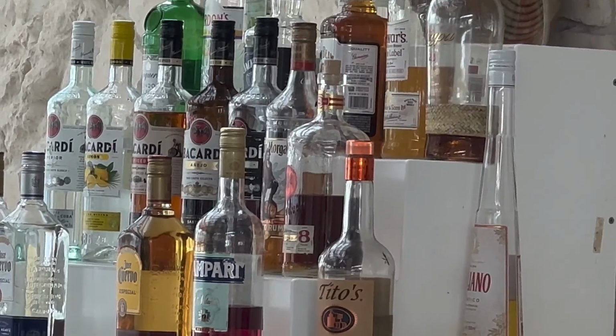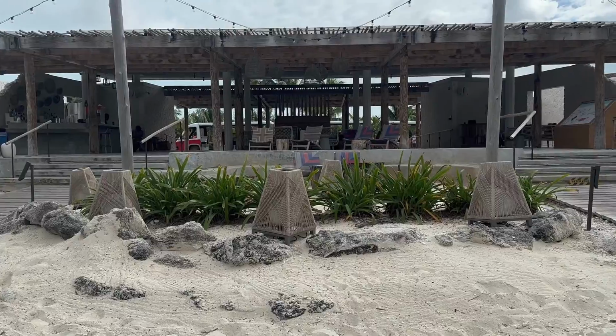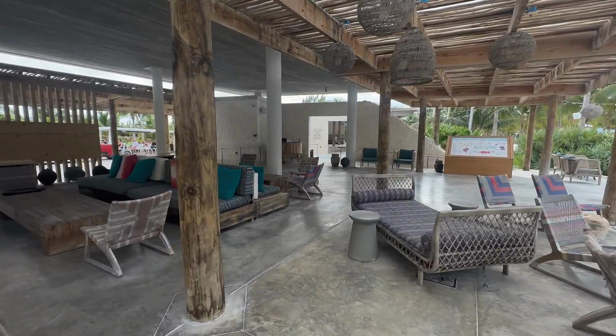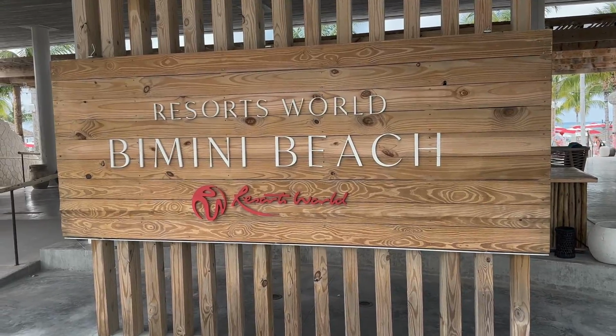Bimini was definitely a highlight of the cruise and a perfect place to spend the last day. It was very well organized and everything felt well controlled. It was my third island in the Bahamas I ever visited, and the island definitely had a laid-back atmosphere to it. But before I knew it, all aboard time was approaching, so I had to work my way back to the dock.